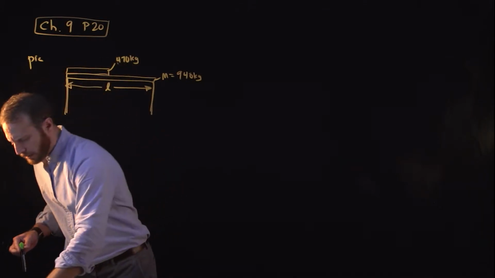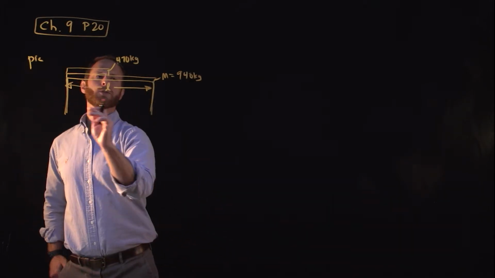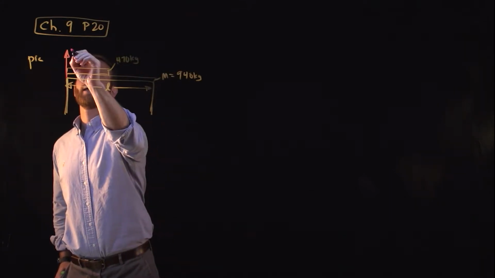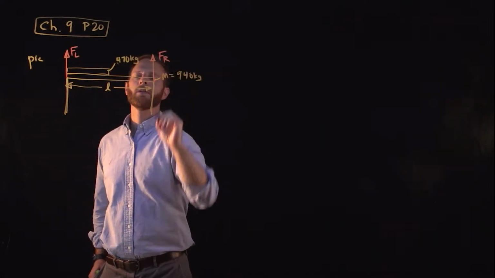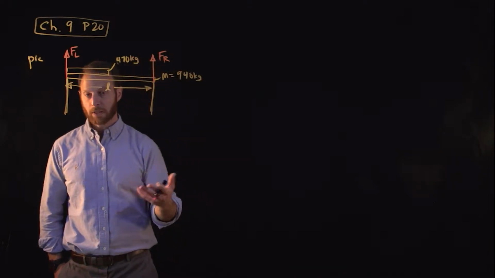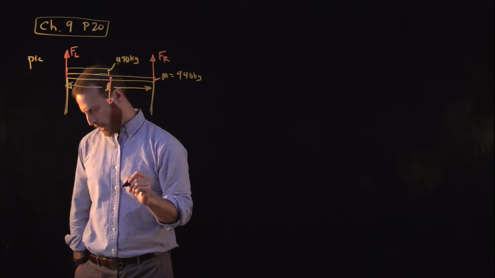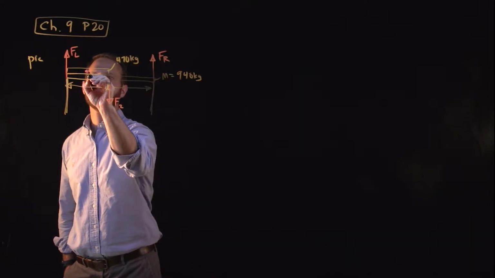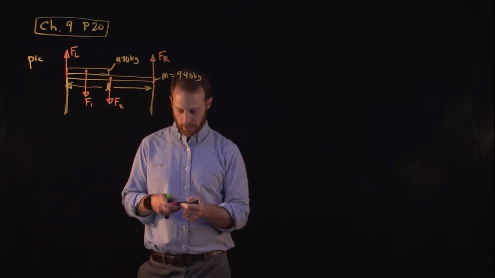Okay, let's go ahead and label this with the forces that we have. So pressing up, of course, these two legs apply some upward force. Let's call this one F(L) and this one F(R), left and right. And meanwhile, there's also gravity pulling down on both of these steel beams, effectively at their center of mass. So there's a force of gravity pulling down here. I'm going to call this one F2. I guess that's because I chose this one to be F1.